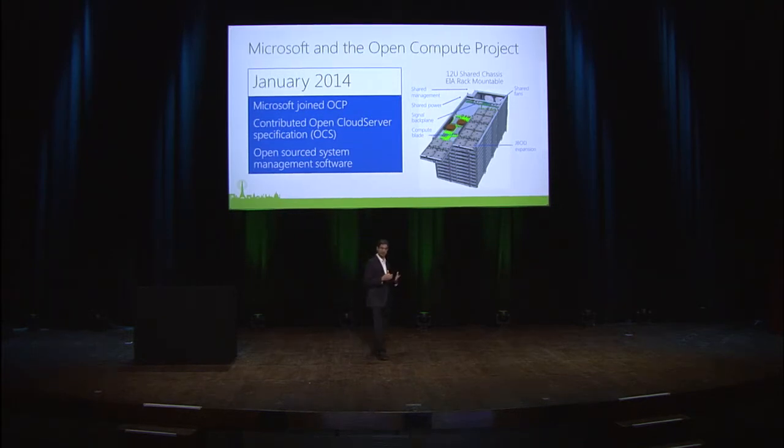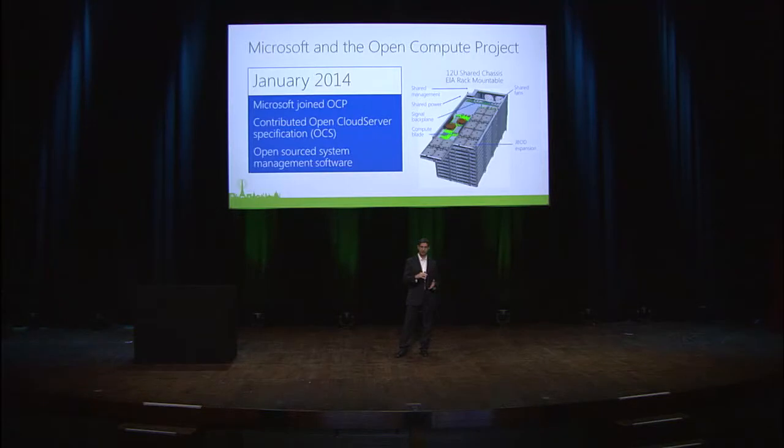Essentially, this server infrastructure consists of a chassis and blades. You can see a visual of that on the slide. The chassis was a 12U chassis, and it could accommodate up to 24 servers. Then you put multiple chassis in a rack and multiple racks, and that's how you do deployments in a data center.